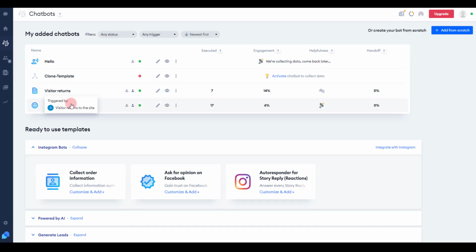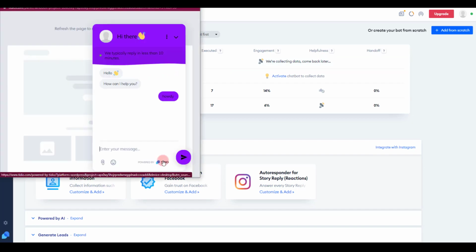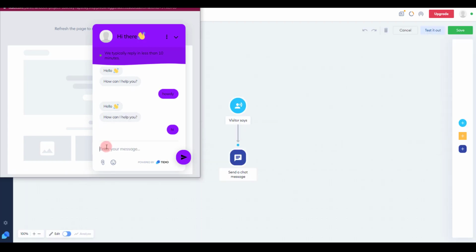Now I'm not sure if you noticed when we created the other two, but over here on the right hand side you see we're collecting data, come back later. So it's actually creating that chatbot. One thing to note here is that it needs to finish collecting all its data for the chatbot to actually be live and actually work on your website or Messenger. So you can continue to build chatbots and you can test them within here, but they won't actually work until it is done processing and setting up the chatbot. So we can go ahead and test this one out. So with each word that we put in, we should get the hello, how can I help you?